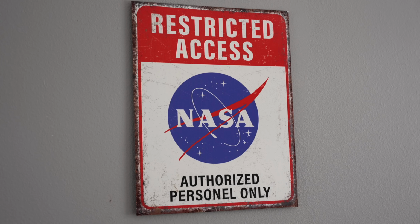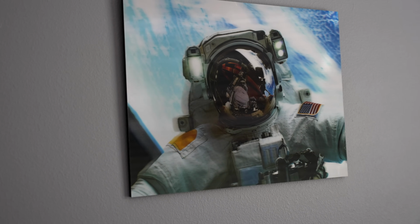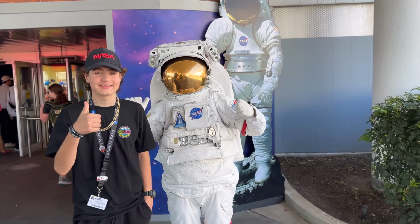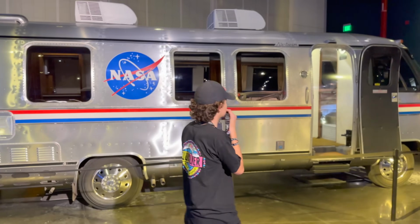When we're home, primarily Dakota's using this bathroom as kind of his bathroom. And then this is the bedroom that Dakota calls his. Dakota's a huge space enthusiast, and part of being in Florida is the Space Coast is literally just about an hour away. The Kennedy Space Center. There's so much to do in Central Florida, which again is why so many people come and they love visiting this particular area. This room's kind of set up as a space theme room. We've got the SpaceX flag, the NASA flag, everything's kind of space themed, of course, which is right up Dakota's alley as well.